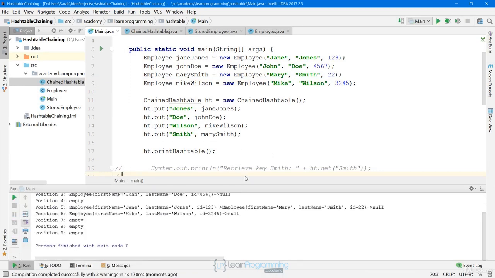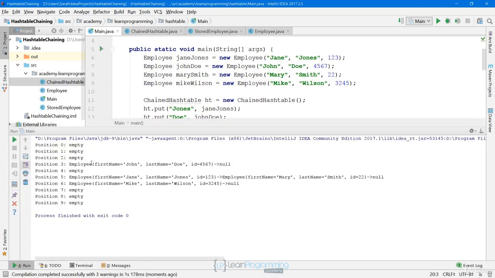Okay, so here's our hash table. We'll see, as usual, the first 3 positions are empty. John Doe's in position 3. And this time, when we get a collision, we'll see that we have a linked list at position 5. Well, this is a linked list as well, but we have a linked list with more than one employee on it. So at position 5, we have Jane, and then we have Mary. So when we were using linear probing, we kept looking for an empty spot, and Mary got put into position 7. But now there's always room at the hashed value for the key. And so we've added Mary into the list, and we have 2 items at the list, and Mike is at position 6 as usual.